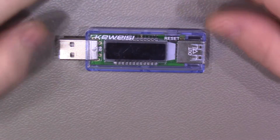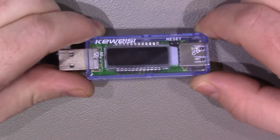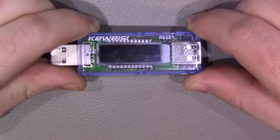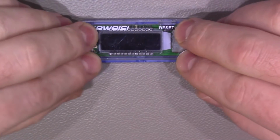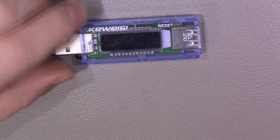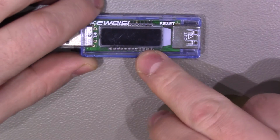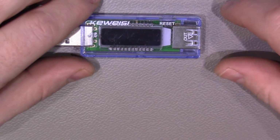Hi, so today we're going to have a look at this little USB power monitor. This is very similar to the charge adapter type ones you'll find if you do a Google search for them. They're designed to be plugged into your phone charger or one of these USB battery bank type things, and then you can get a readout on it once you get your device plugged in as to voltage, current, etc.